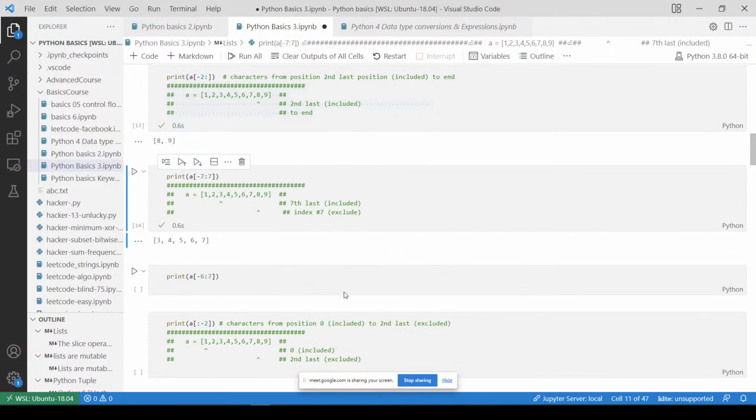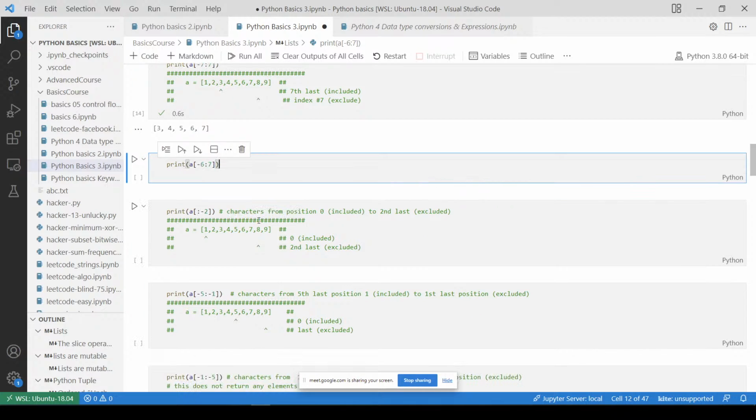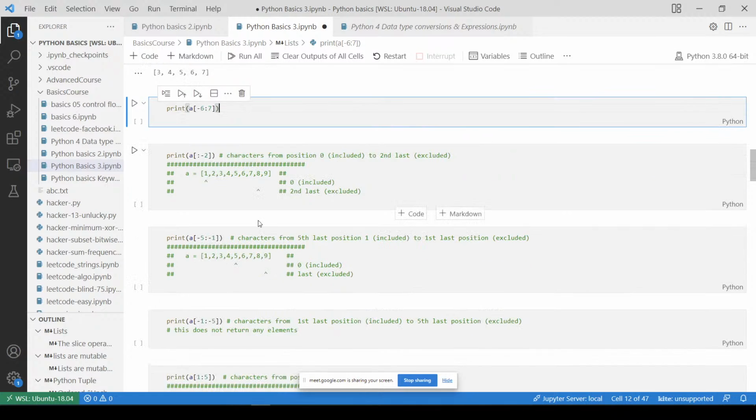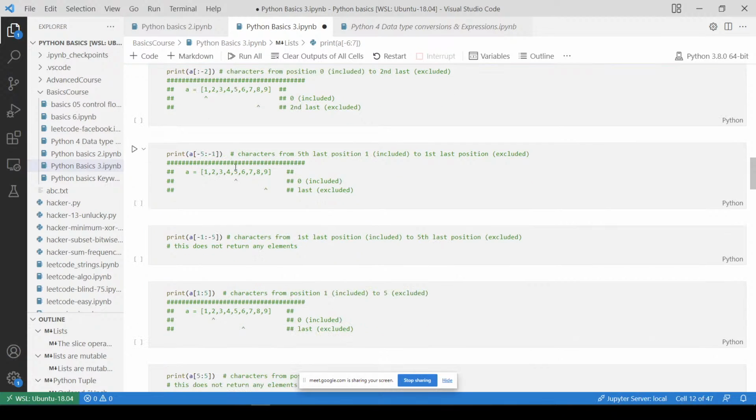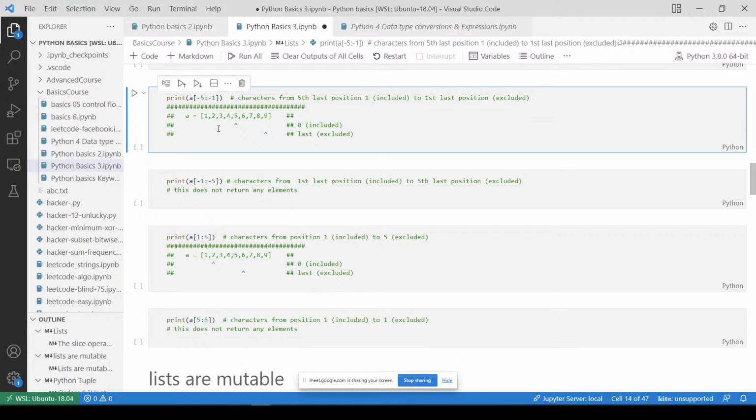Okay. So I think we covered this concept last time. So I'm going to go on to cover one more portion here. Now what if we use -5, which is the 5th last position, until -1, which is the last position, and this portion is excluded?